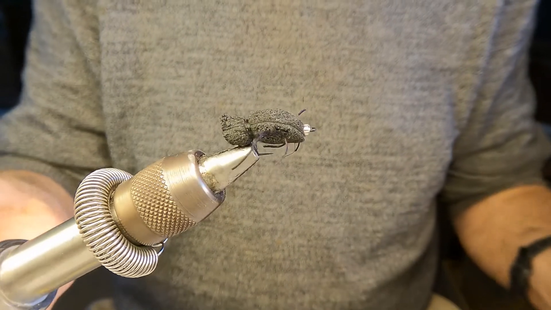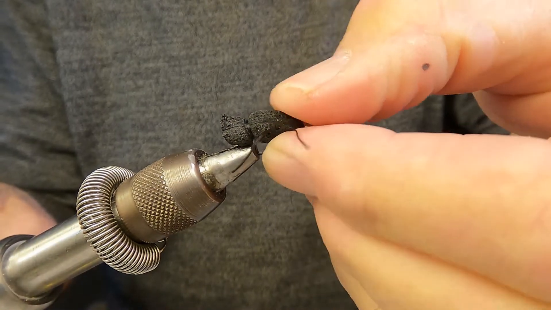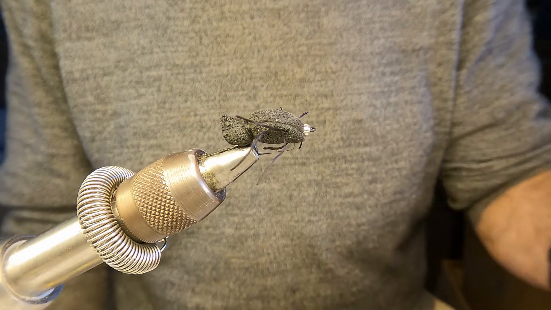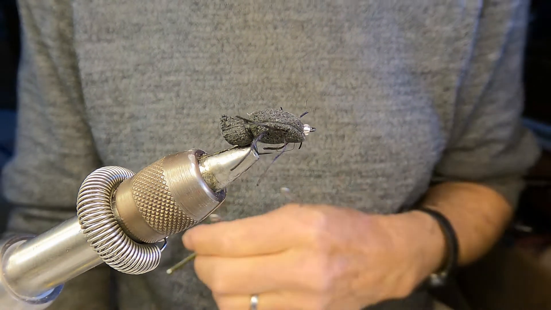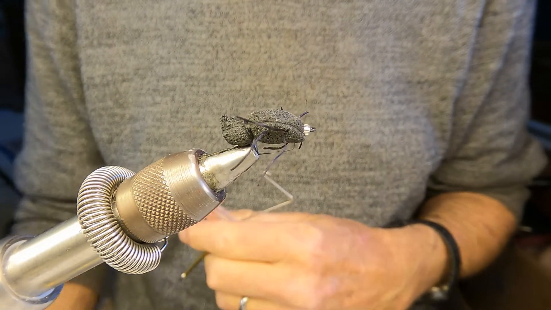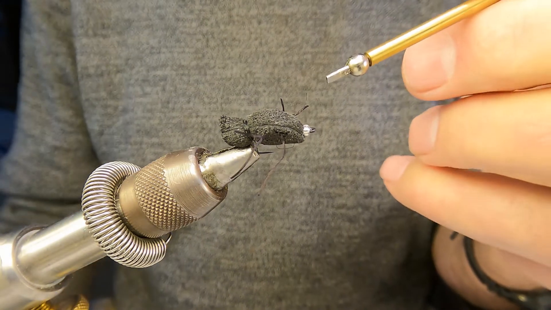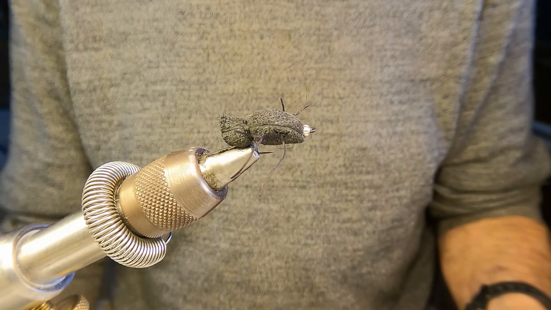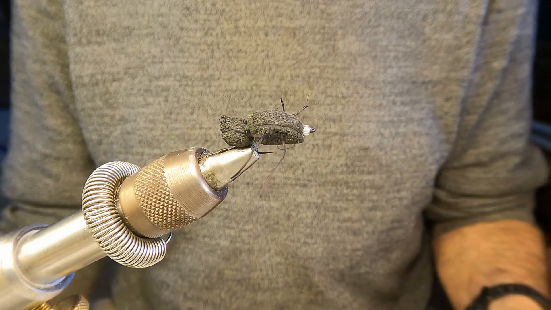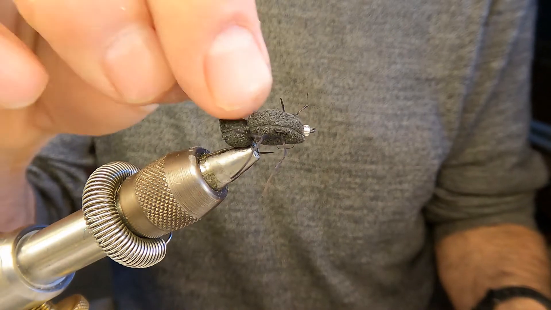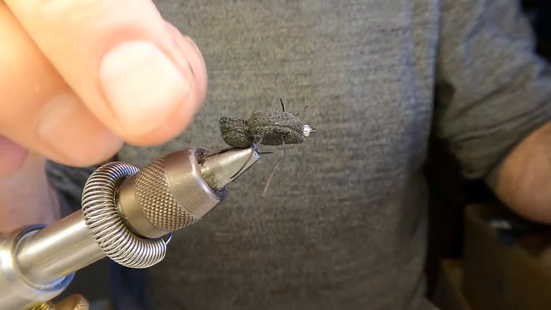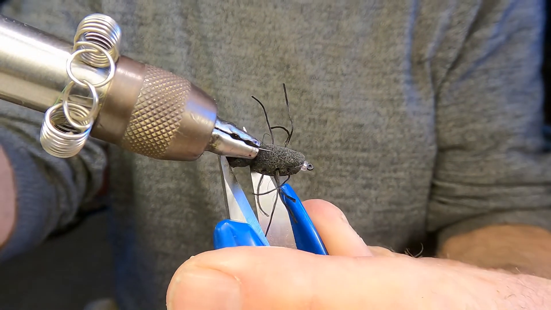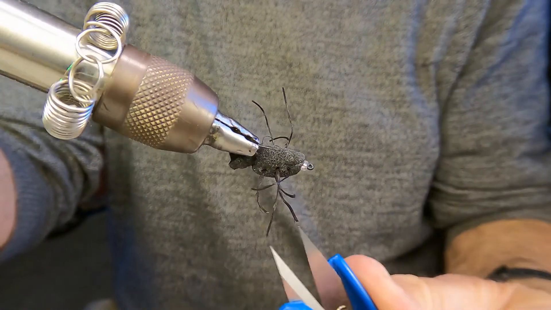I squeeze it all together. There it is—the plastron beetle, but in general it's the applicator beetle. This is the plastron variation. Now this is a low floating fly as you'll see, so you have to fish this with an indicator because you're not going to be able to see this fly when it's flush floating in the film or slightly below the film. It's possible to go ahead and trim the head if you want and make it look more beetle-like.